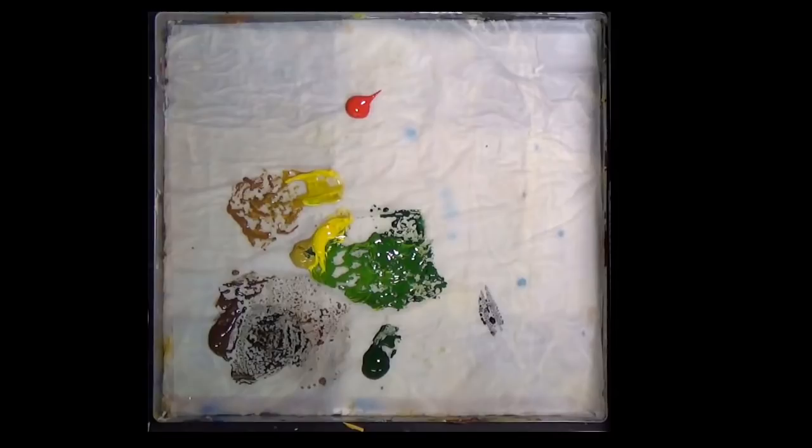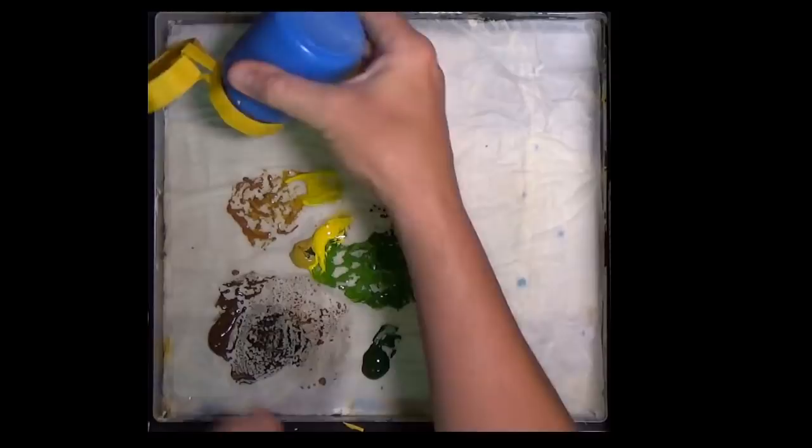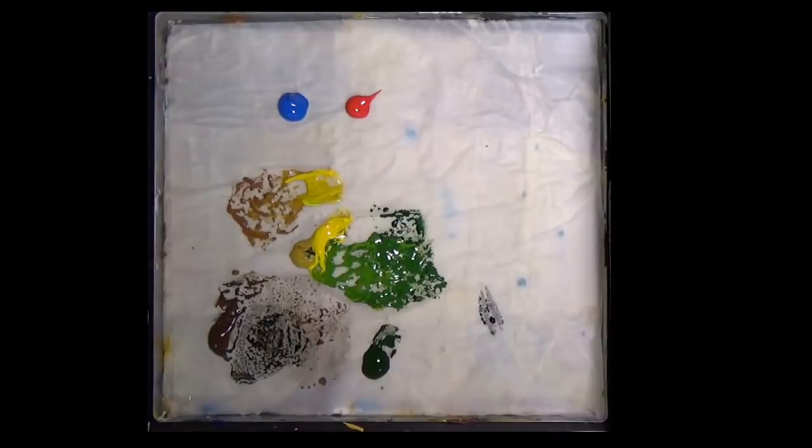And we need a couple of different blues. Let's have a little of Ceylon blue. There we go. Cerulean blue, I should say. I call it Ceylon blue, but it's cerulean. I got a little bit of ultramarine blue. There we go. That's all I'll need.